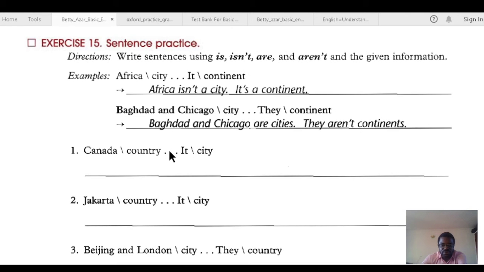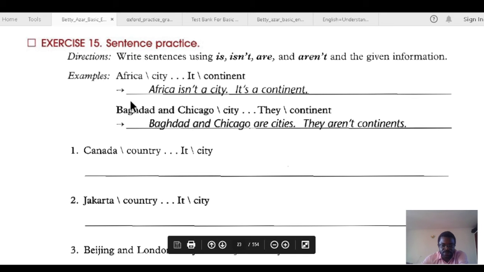just like I told you, I'll be doing so many things you've done in the past, and I know the reason I'm doing it. If you've done them before, it's an opportunity for you to know them better. Make sure you understand everything, or if you were missing anything in the past, maybe one or two things, it's an opportunity for you to really understand it very well this time around. Okay? So is, isn't, are, aren't, the given information. So you need to use them to fill in these blank spaces.